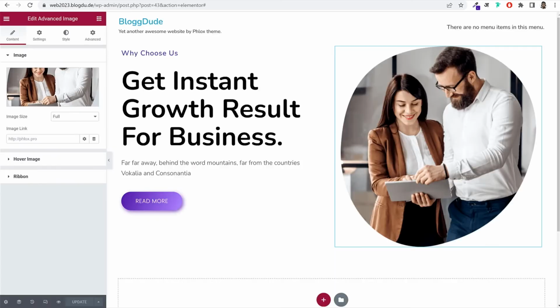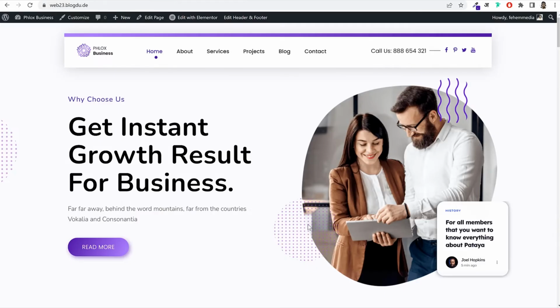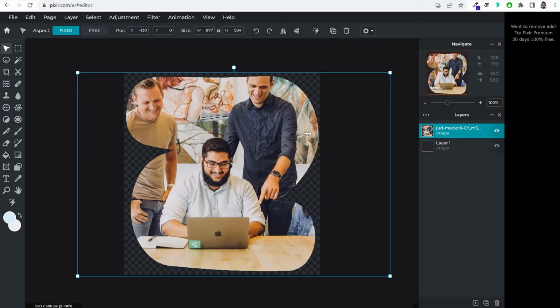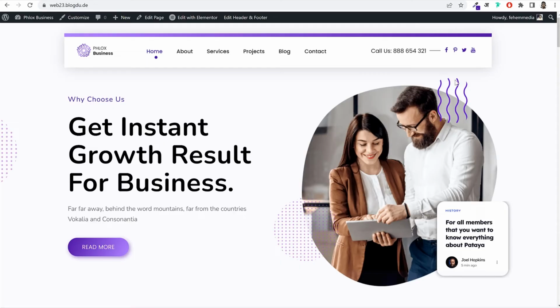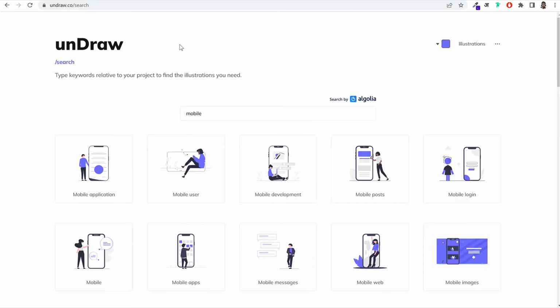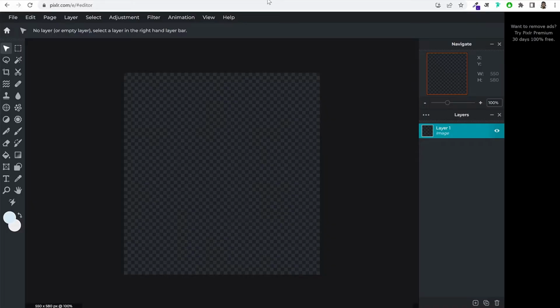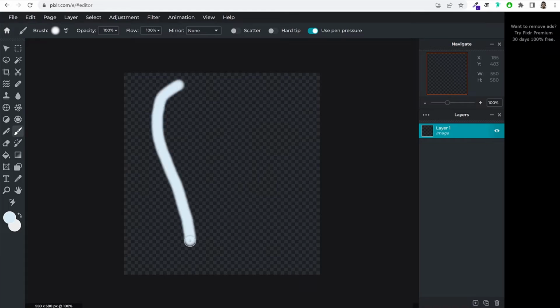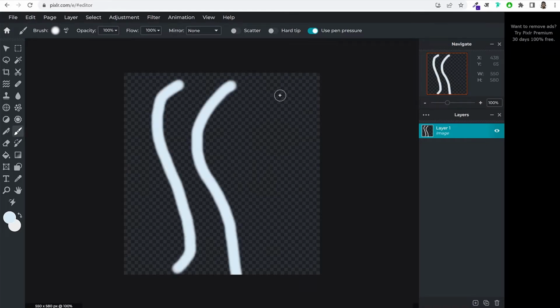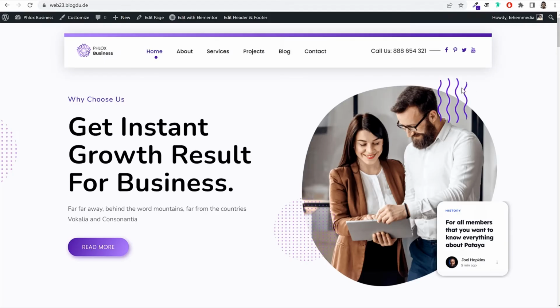And if you want to create your own patterns, like we have this, you can go to pixlr.com. You can create whatever pattern you want over here as well. For example, here you can see this line pattern. You can select this option, come over here, select the draw icon, and create your own patterns like this. Obviously this is not good, this is very bad, but you can use some advanced things to create any pattern like this, or you can download free patterns as well, like this dotted pattern.